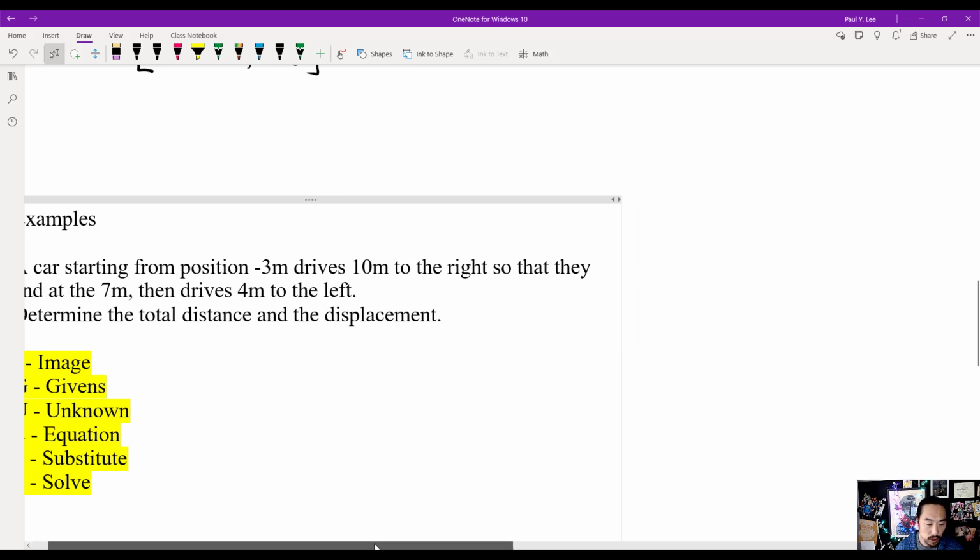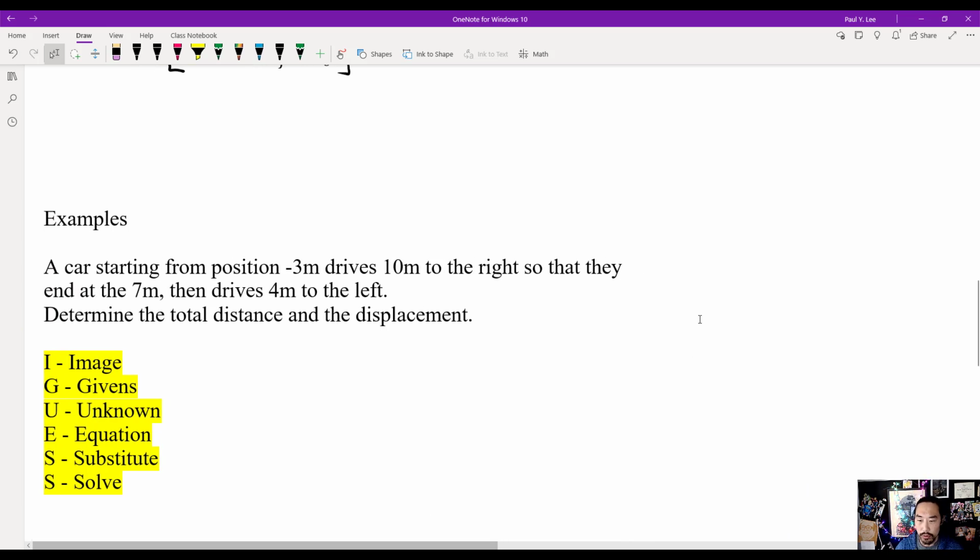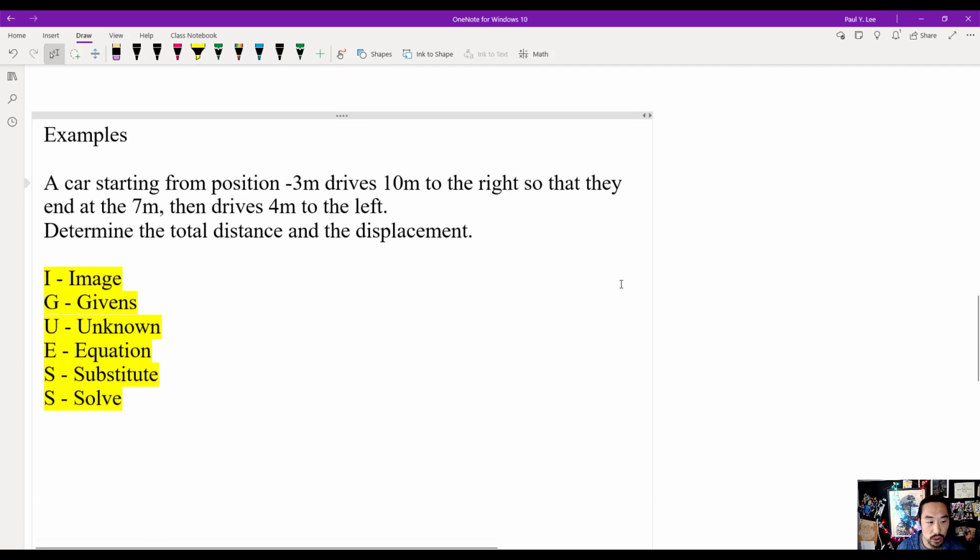As a reminder, feel free to pause the video here, jot down the example, and try it out yourself. After I go through the explanation, see if your answer matches mine. That would be a great time to bring out a calculator to perform these calculations. All right. So highlighted there, you'll see the words I and guess, written in a vertical fashion.